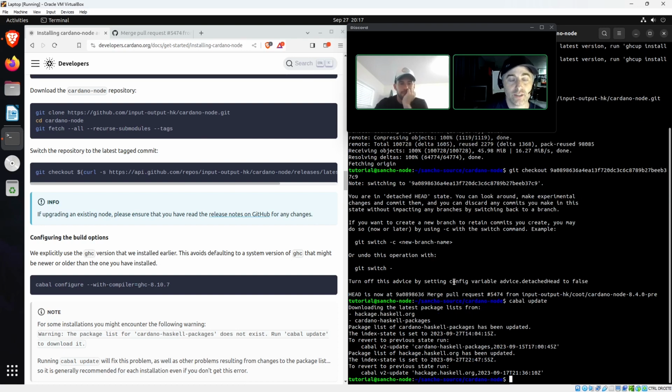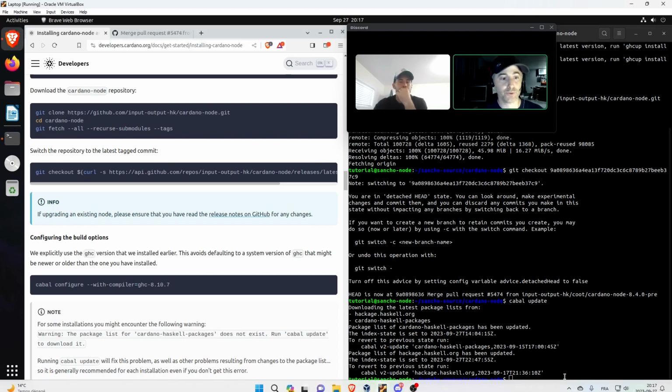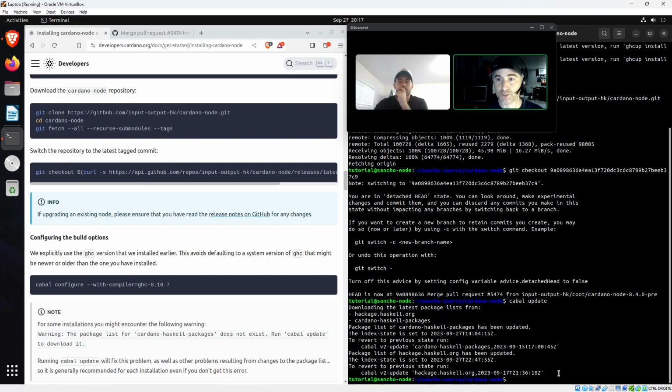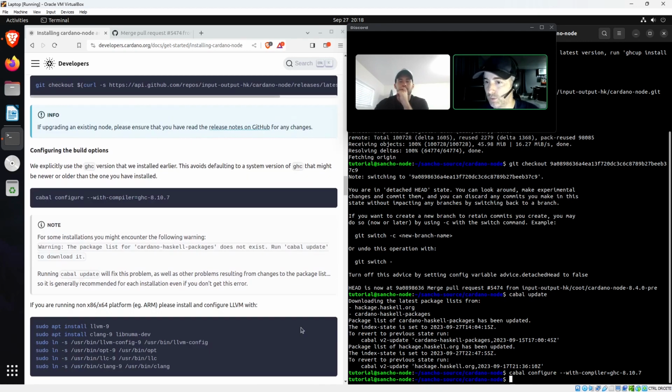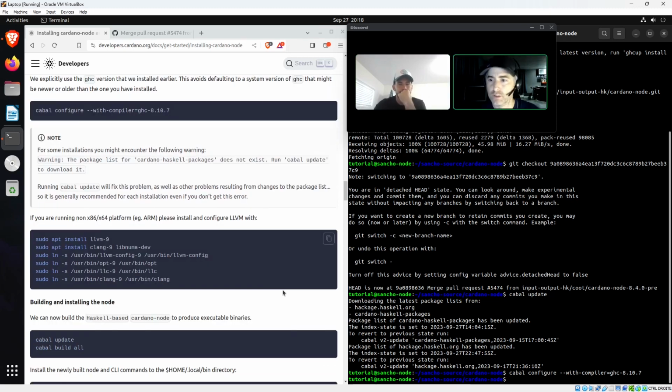It hasn't changed. All right, that's done. So now we will configure using, as mentioned, the 8.10.7 version of GHC, and it's not going to show what it's going to install this time because of Cabal 3.8.1, and it doesn't really matter.